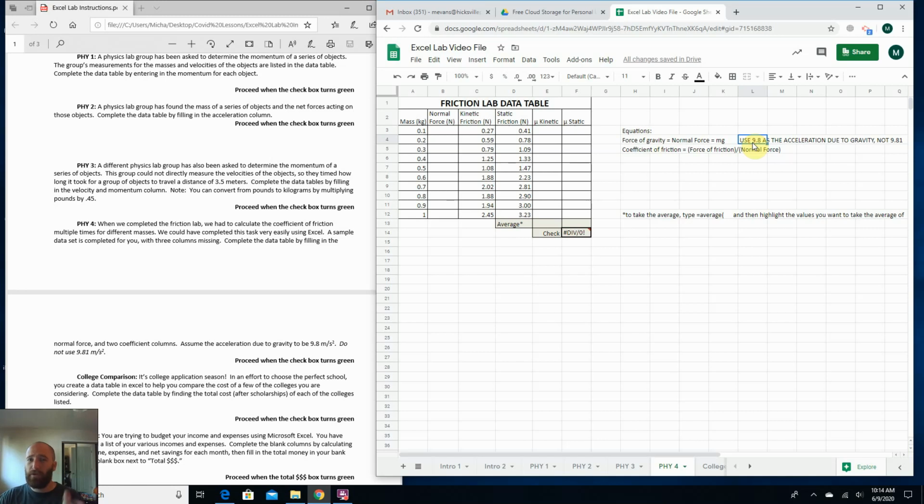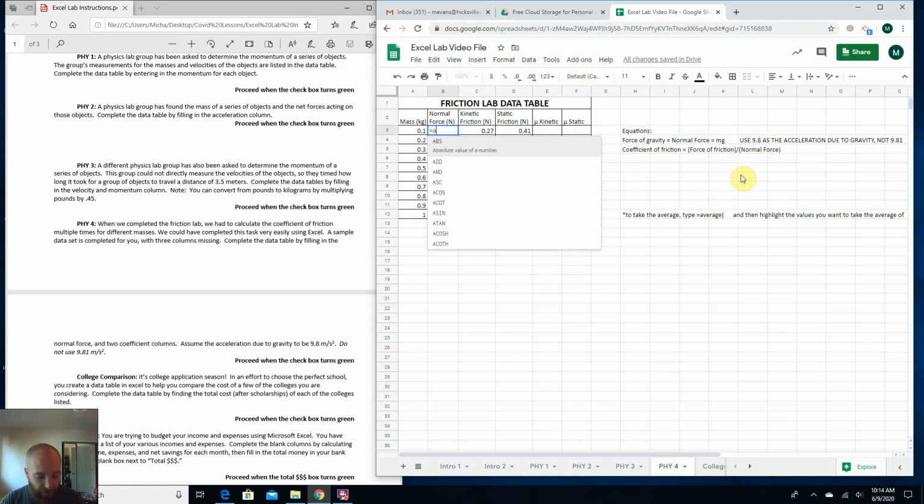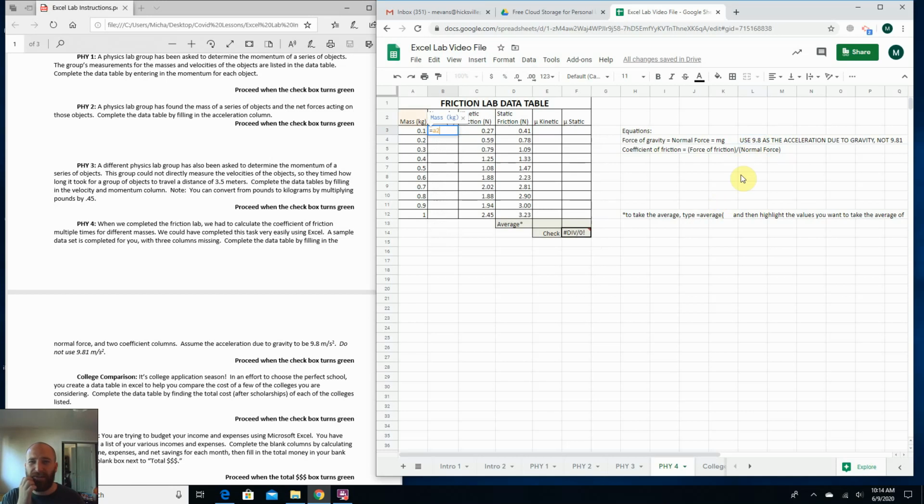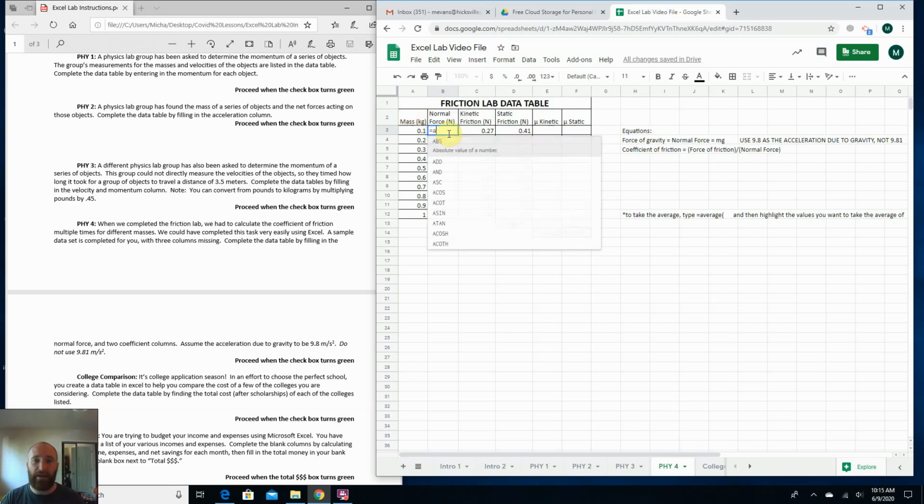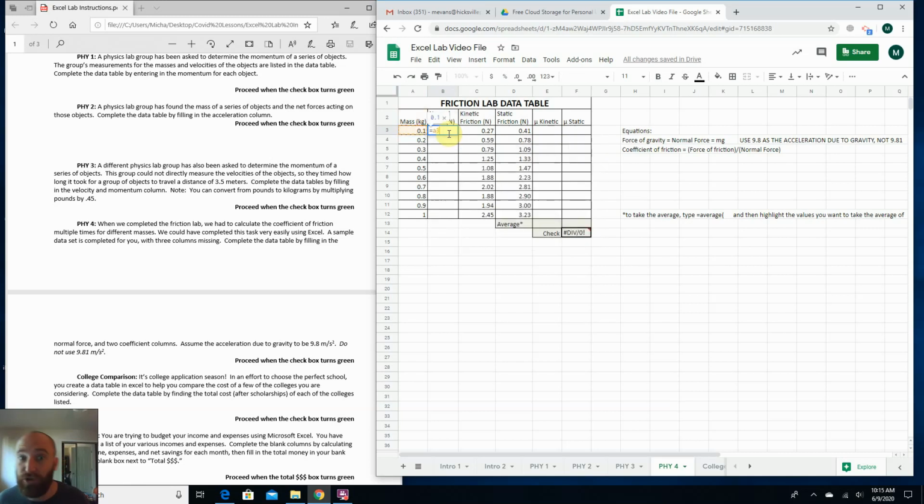This is important. In order for your checkbox to work, you have to use 9.8, not 9.81. That's just the way I programmed it for this particular activity. So m times g is, we're going to do equals because we're doing an equation. Now, so far we've been doing A2, but notice that A2 is not the right thing. See how cell A2 has the label in it? So if you type that in and you got an error, that was probably what it was. We're starting in A3. So not a huge change, but something to look out for. We're going to multiply it by 9.8. Not 9.81, again, or else this won't work out right for you.